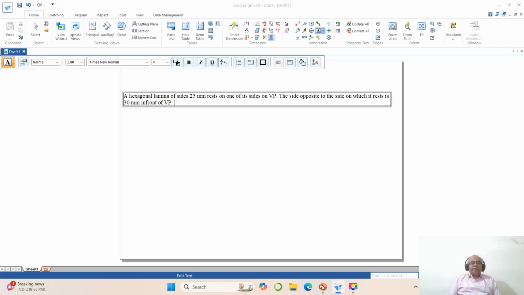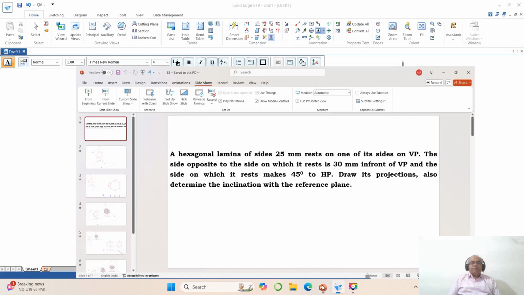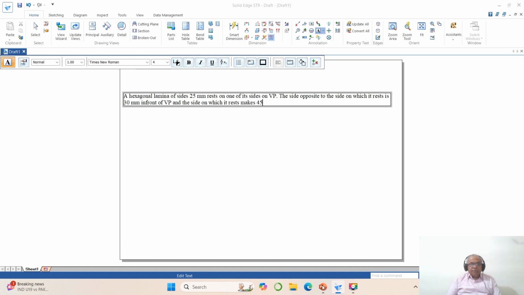And the side on which it rests makes 45 degrees to HP.